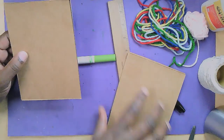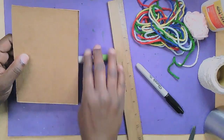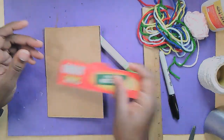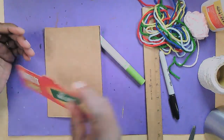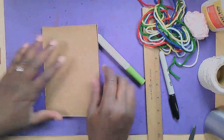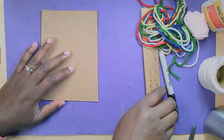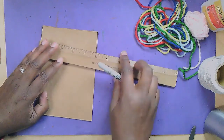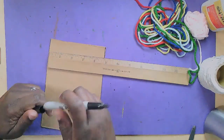Okay, so I'm going to put this other piece to the side. I even have the flaps, so I can use that for the needle, my fake needle. All right, so next, let's make some marks at the top and marks at the bottom so we can cut some slits to make our loom.